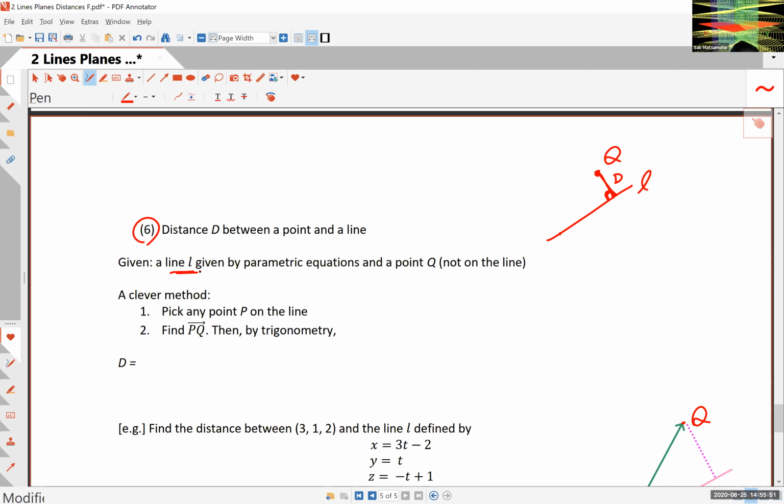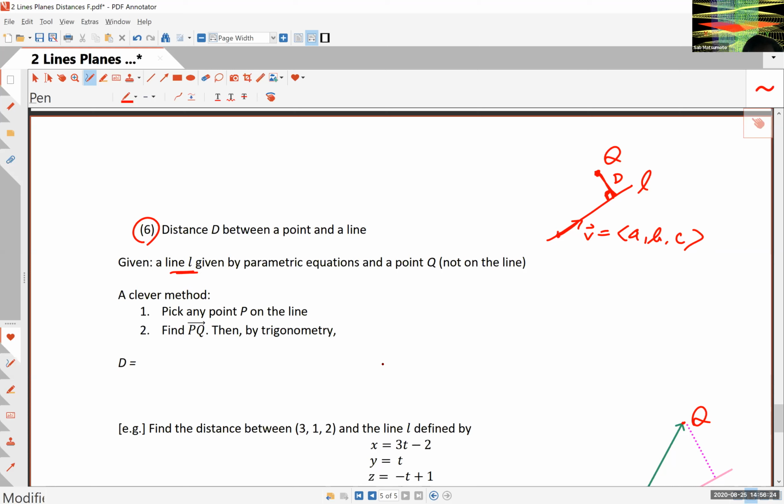Again, somebody came up with a very clever idea, okay? Because the thing is, when you are given the parametric equations of the line, you're also given a vector inherently. A, B, and C, those are the coefficients for that parameter t, right? So you know one vector which is parallel to L, or which belongs to the line L. And so, again, this may be a surprisingly simple way of doing this without any calculus or minimizing function.